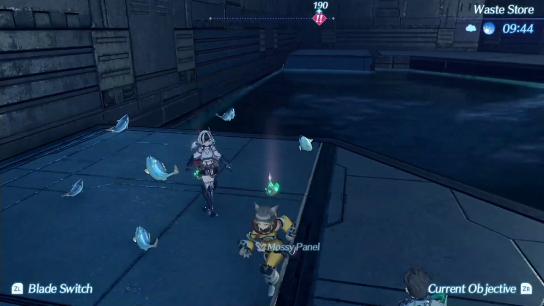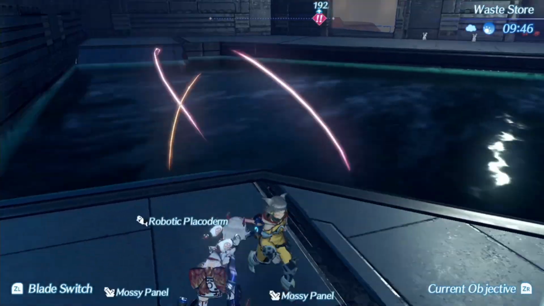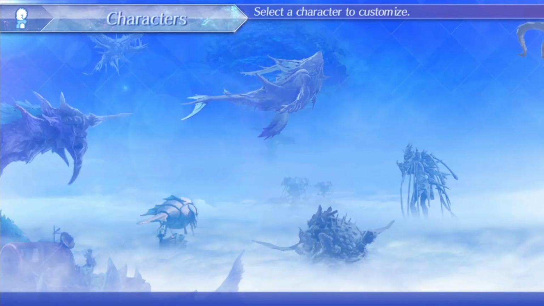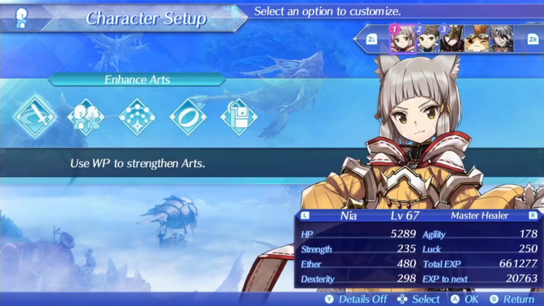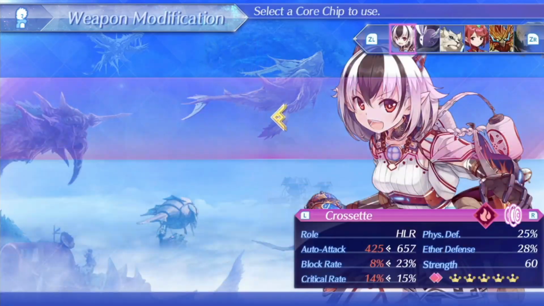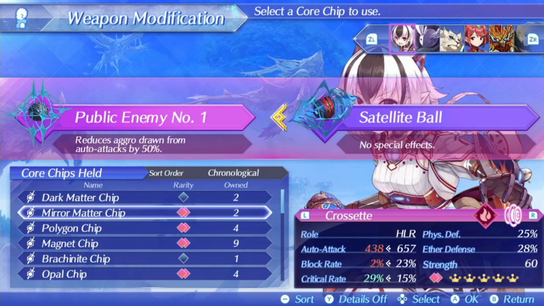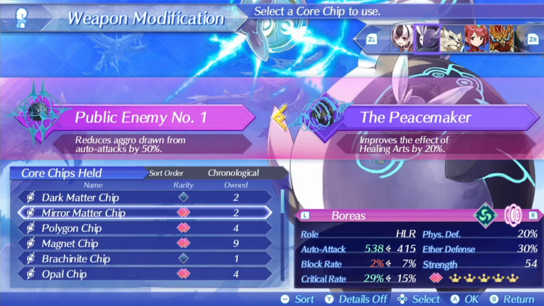So now that we have some good blades, we should probably just try to give the best weapons to all of our good blades. Okay, here we go. Now we can finally check what we got. Mere Matter Chip gives us an effect. The other ones do not.